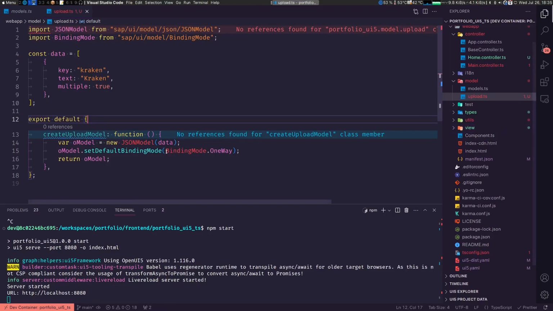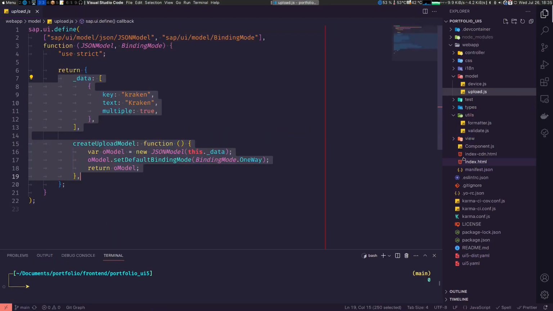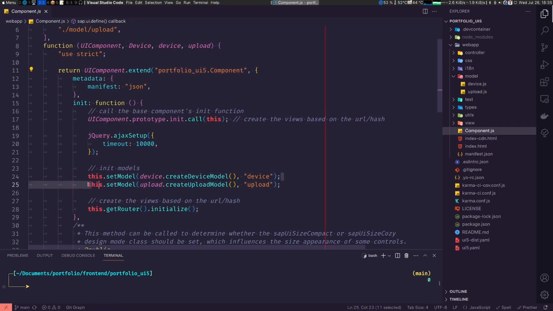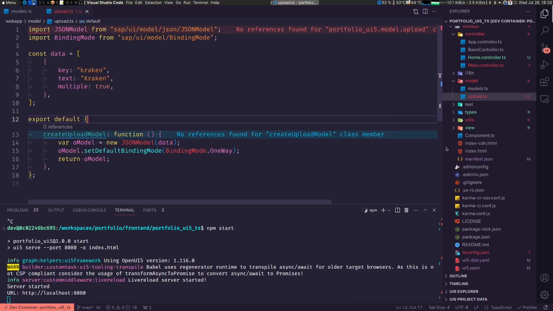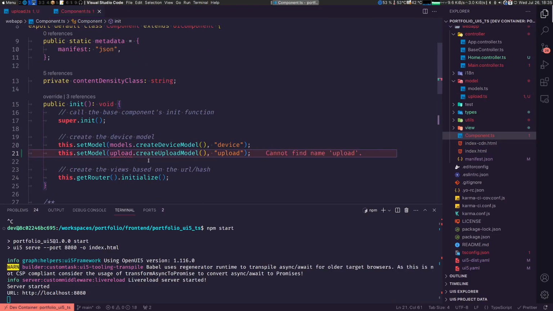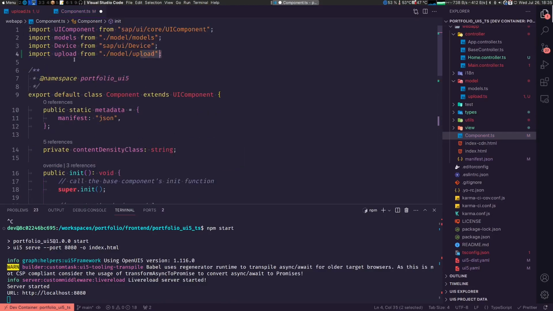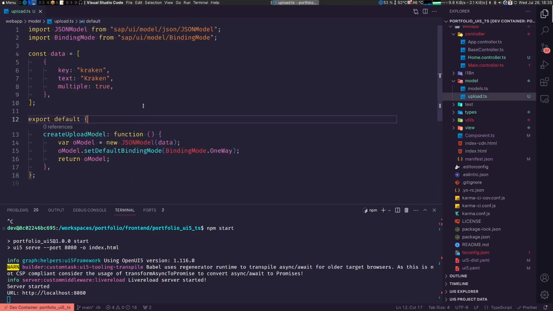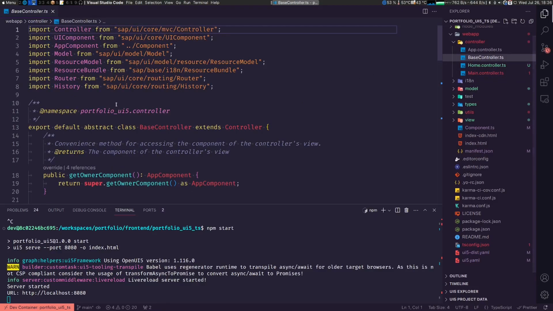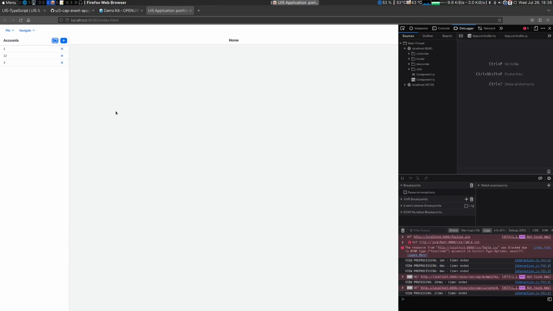And I know that I'm using this in the same way we create the device model in the component. I'm creating the uploads, exactly. So if we do a quick fix, it imports automatically. So perfect. And yeah, that's that. The model is done, and now we can go to the base controller.